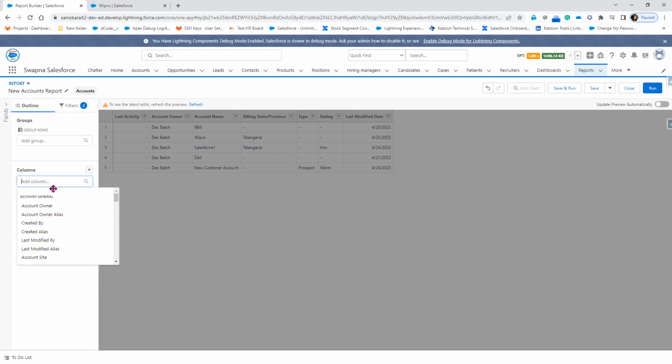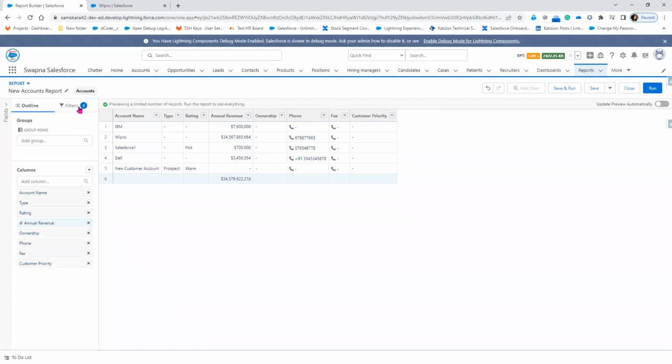Name, type, rating. Let me take the annual revenue as well as the ownership. Then let's take the contact number, which is the phone number, and let's take the fax and priority. These are the fields which I needed.